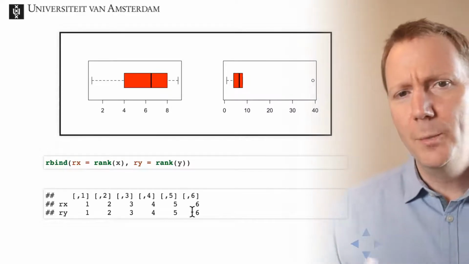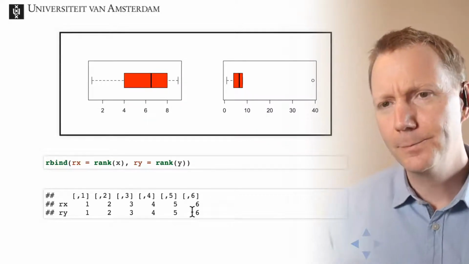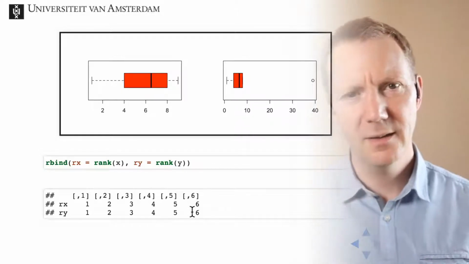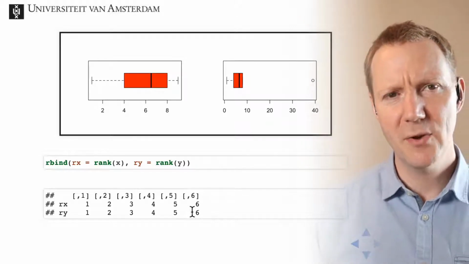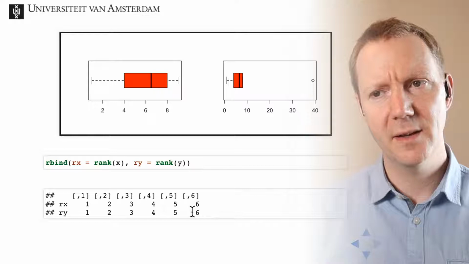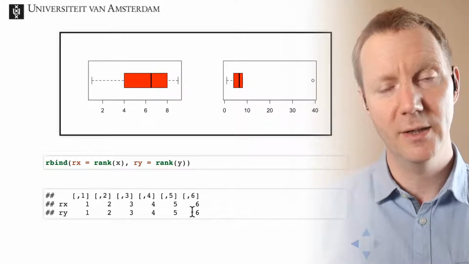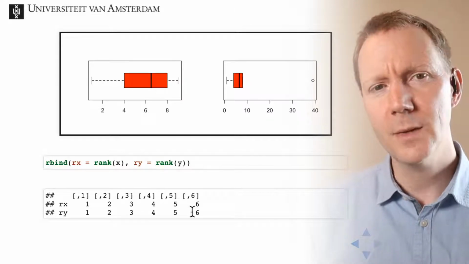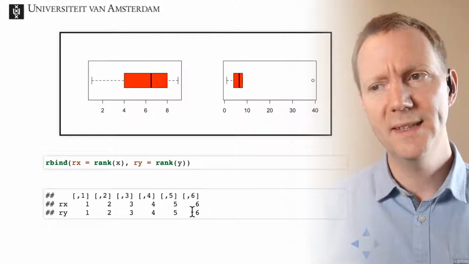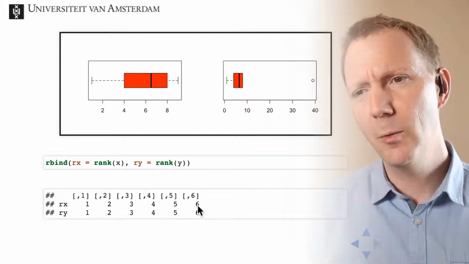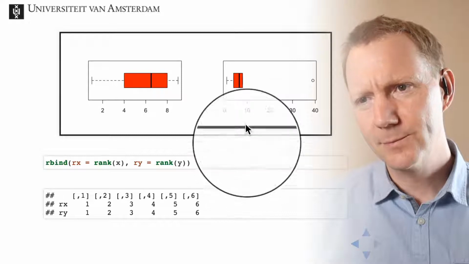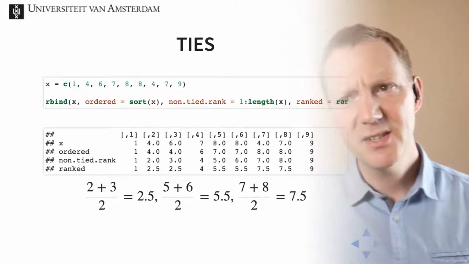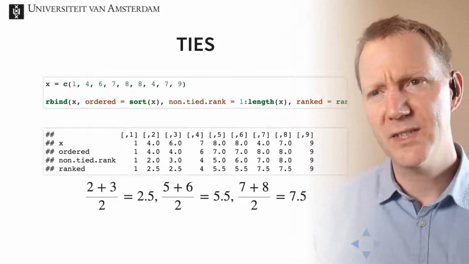Now that would be quite easy, but there are some things to take into consideration, and the thing is that it could be the case that you have ties in your data set, which means that the scores that you have obtained are actually the same exact scores for 2 people or even more people. So what do you do with these ties? And there's a very specific way that R handles this. And the ties are handled as follows.